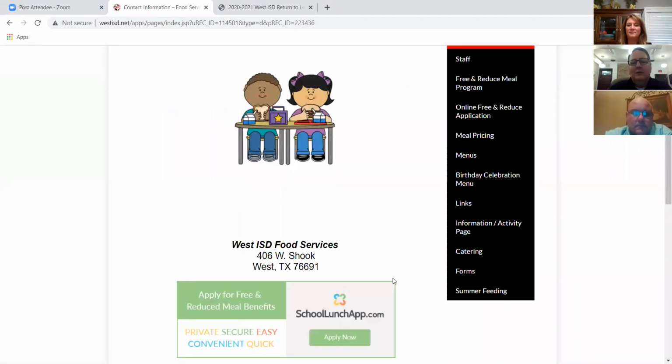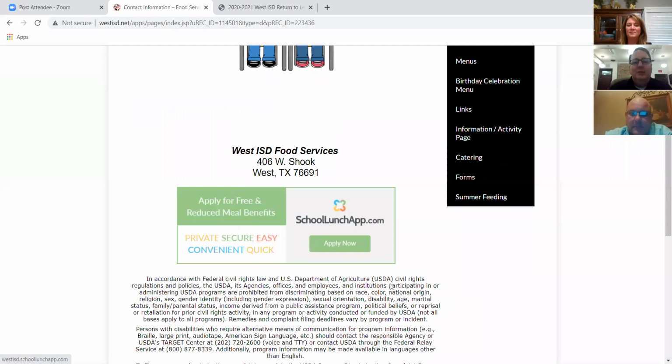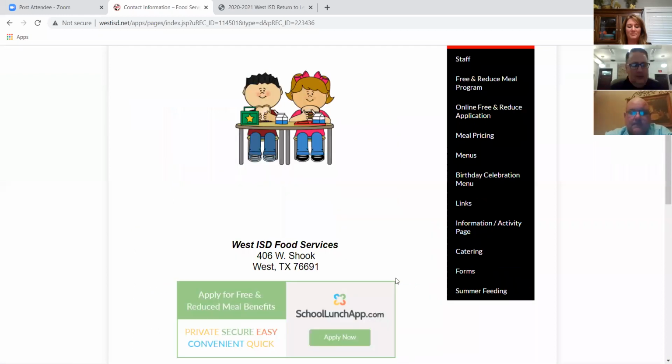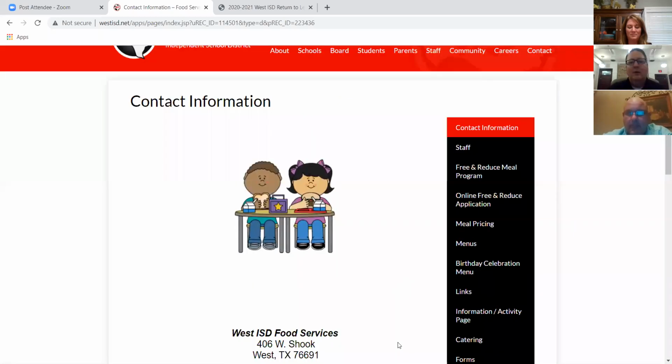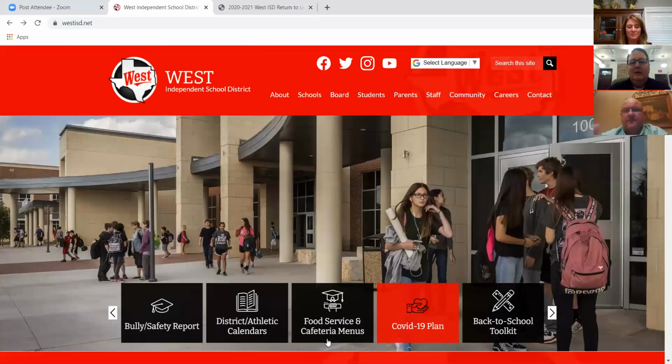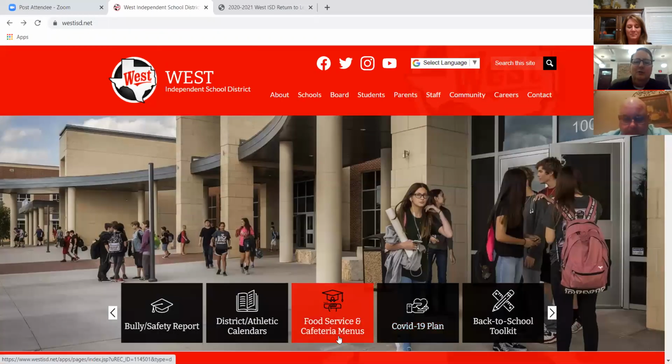And then also the school information for what we call our online school bucks. I couldn't think of it. Sorry, the name escaped me. It's where you can put your money in an account where you don't have to bring cash and change to school for meals. On this site, you can see here also we have the information about school bucks. So I wanted to make sure you knew where to see that. And again, it's all right here on our main page where it says cafeteria menus and food service.